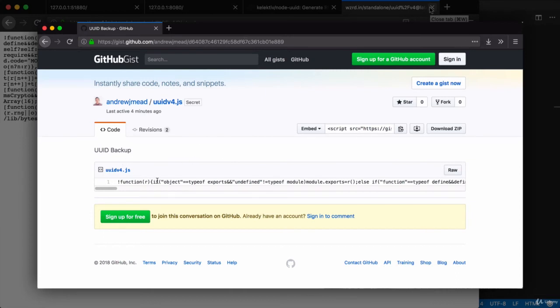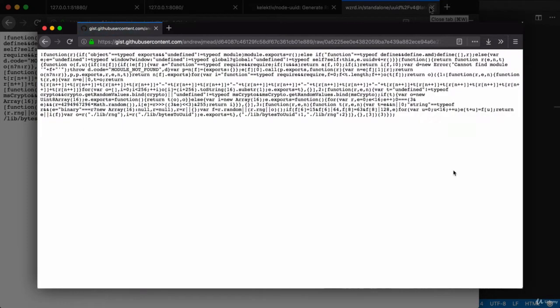Down below, we have that file, and if we click raw, what do we see? We see exactly what we had before. Now, technically, you could take this URL and use that as the script source attribute. You could also just take the content here, copy this into a brand new JavaScript file, and then load that local file in instead. So either way you want to go, this backup is available in case the service is down. All right, that is it for this quick interruption. Let's jump back into the regular video.